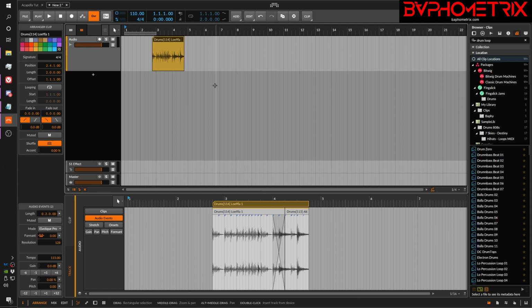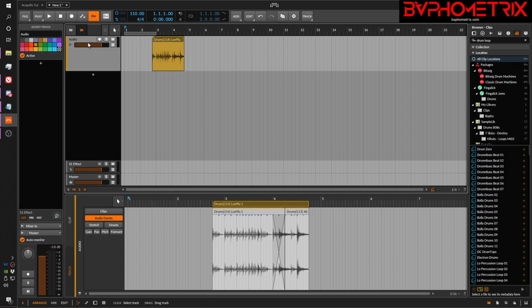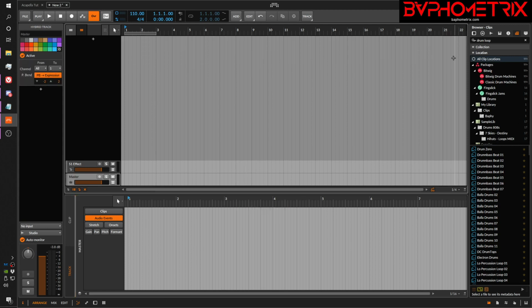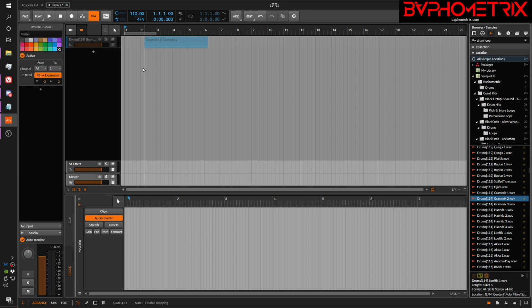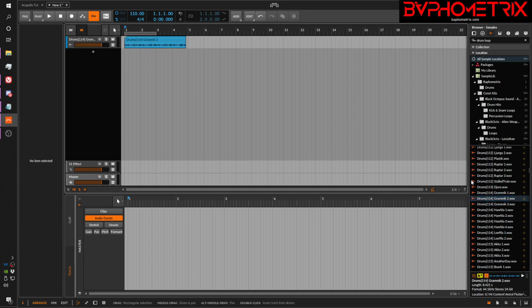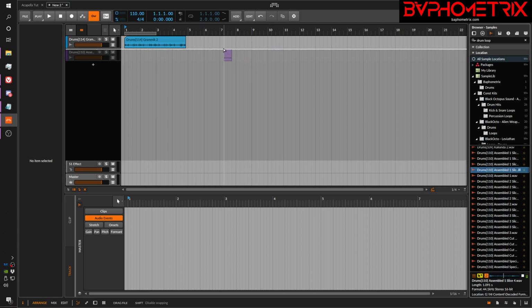Okay, so that's the main point I wanted to show you here with the difference between doing crossfades up here versus crossfades down here. Now there's one last gotcha. There's one last confusing thing about crossfades. So we're gonna get all the way back to where we were. Let's just delete this track entirely and start from scratch. So we're gonna take any old drum loop and let's go get some other different thing.